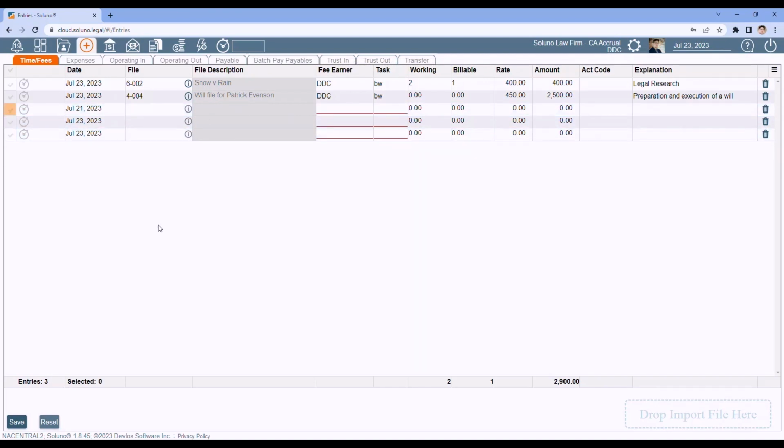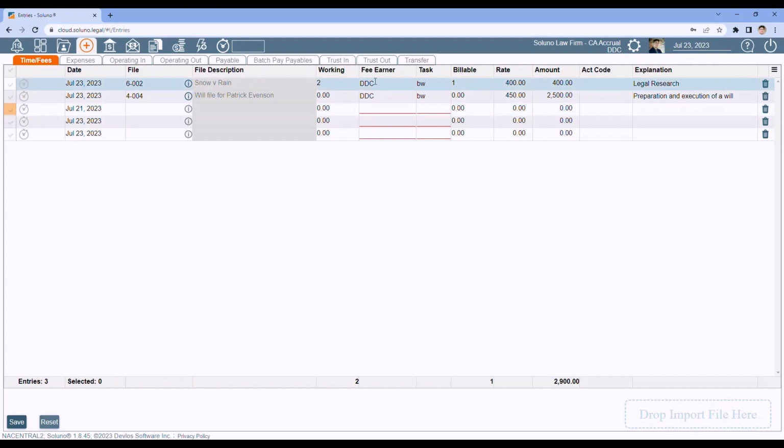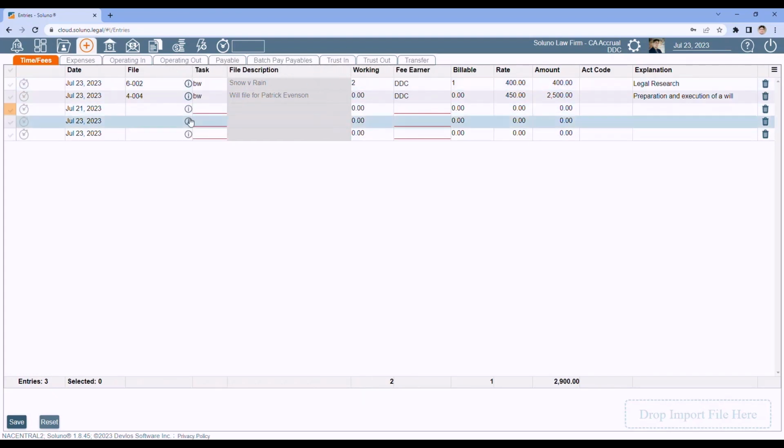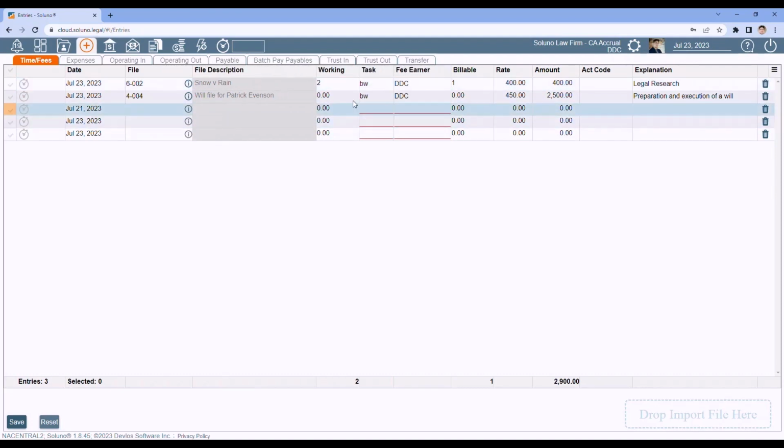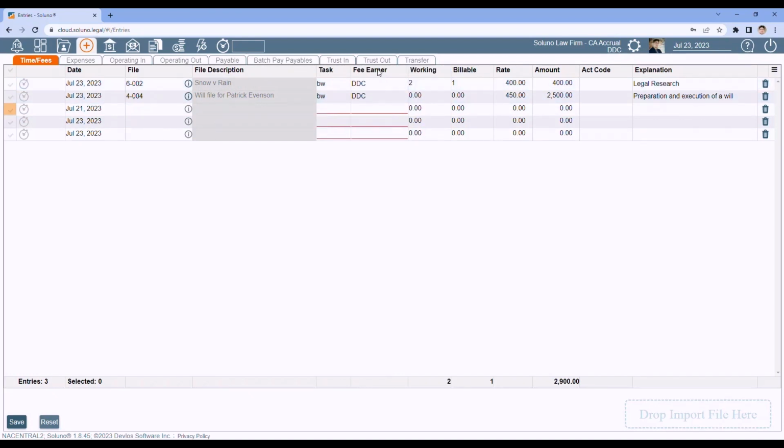As a timekeeper, you may have a certain way you want to enter your data in. So you can customize this screen a little bit. You can drag and drop the columns in a different order. So if there's a different order you like to enter your time in, feel free to drag and drop the columns into the order that you would like them to appear. That way, it might make it quicker for you to get your time entries in.